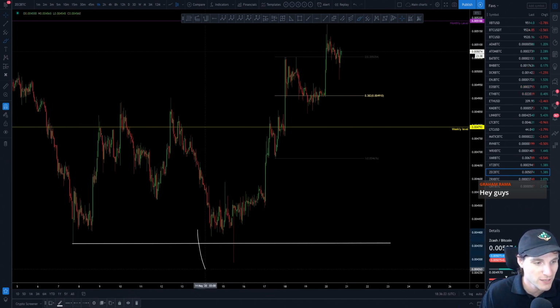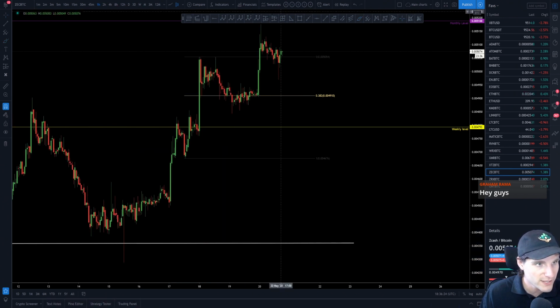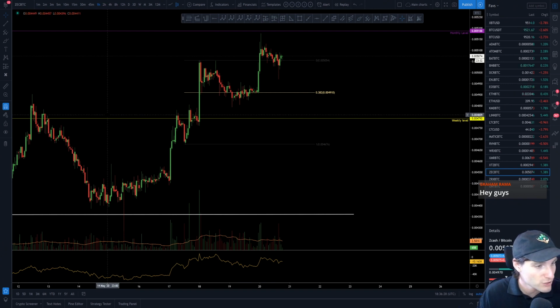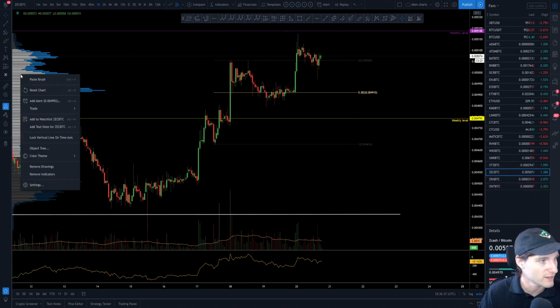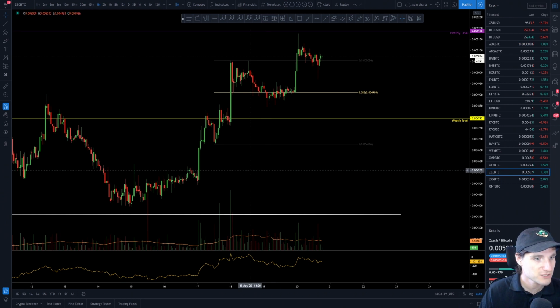So firstly, it comes off of a swing failure of the lows. But really the important thing for me is this. So take a look at the volume that we got on this. Absolutely beautiful. I'm waiting for this to load so I can delete it straight away. Maybe it's not going to load. But yeah, here we go. It just gets in the way a little bit. So this is what I'm looking at here.